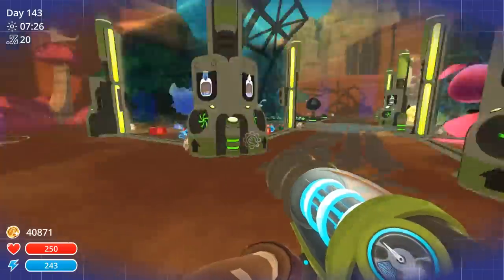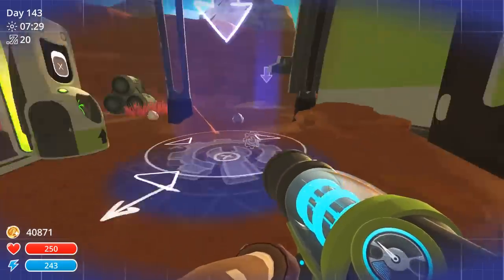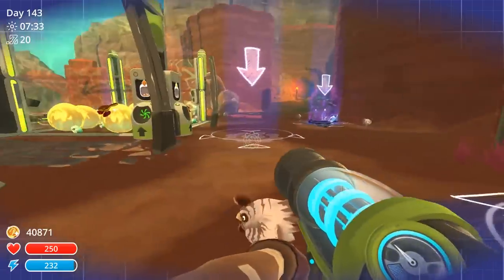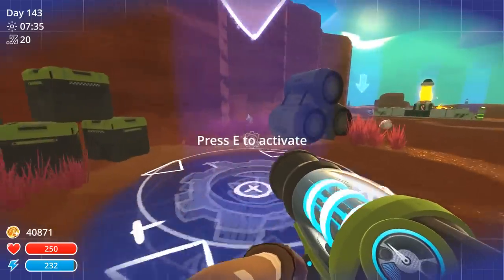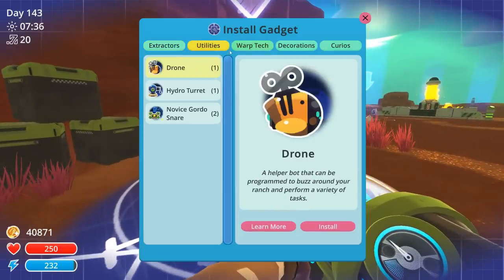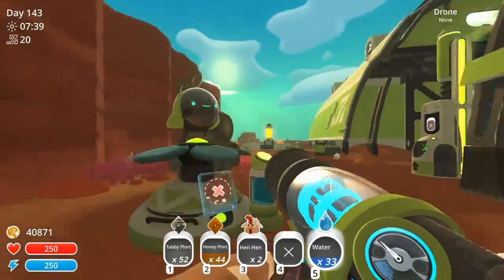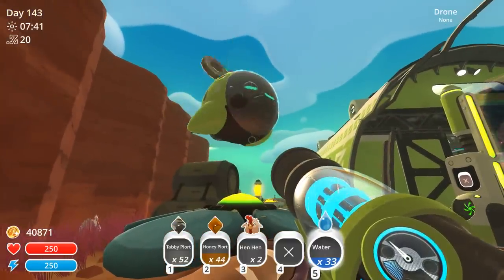Where to put it? Okay, what about right over here? No, it probably needs a little bit more space. Should I put it next to calcifer? What about right here? Okay, maybe here. Okay, let's put it right here. Our very first little drone, install. You're so cute. You are so cute, little guy.